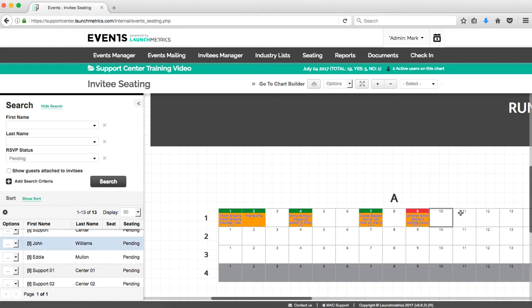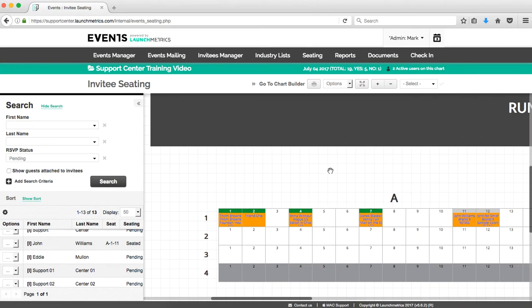I'm going to click on a name and click on a seat, and you're going to see that gray pending line here. Now let's take a look at our colors here. So everyone's in orange, but if I hover over, you're going to see John Williams and Jennifer Smith, both in retail. And maybe I want to move Jennifer's seat. I can click on Jennifer's name and then click on the open seat.